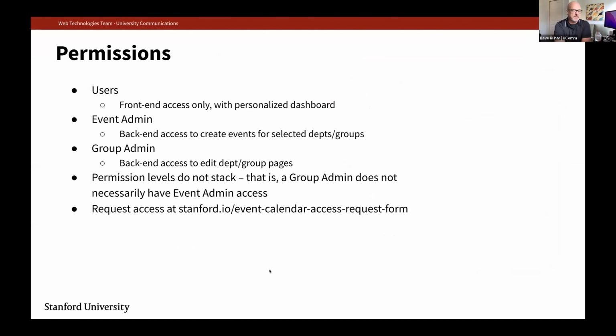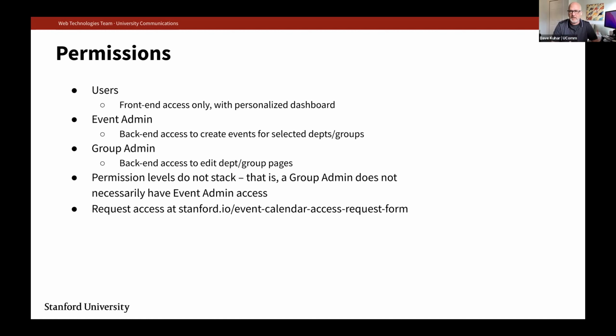Talking about permissions, this is a weird thing about Localist. Usually permissions stack. And by that, I mean, the basic user has this many things they could do, and then the next level has all those plus more, and then plus more as you go up the ladder in terms of permissions. Localist doesn't do it that way. It's really more affiliated capabilities.